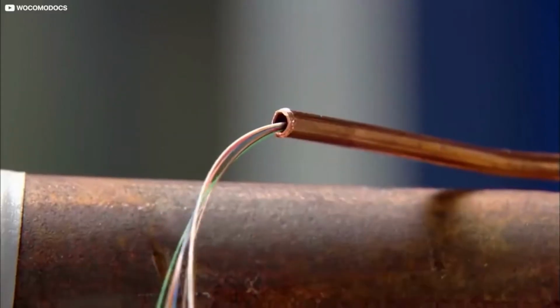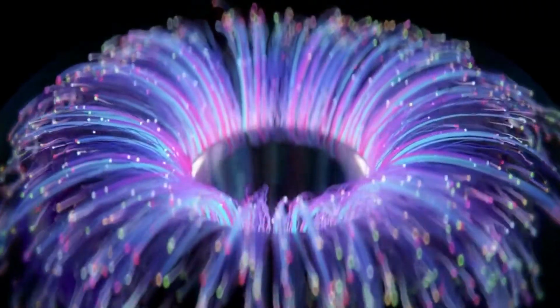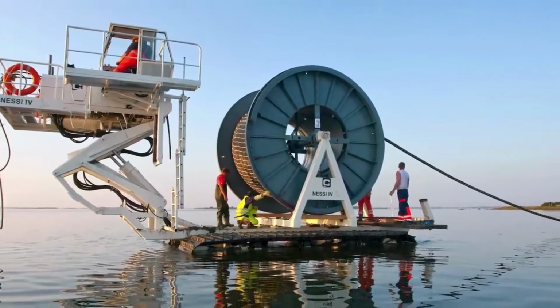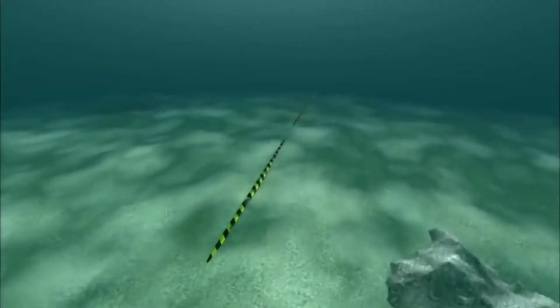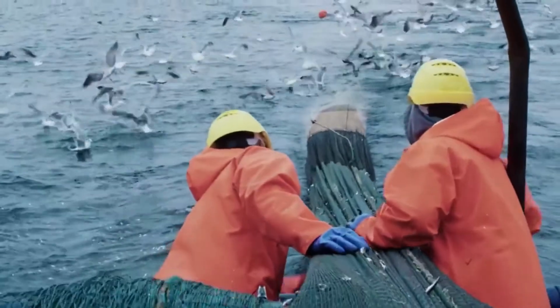Are the cables just straightforward long wires? Not quite. Every 70 to 100 km or so along the seabed, cables are punctuated with so-called repeaters. These essentially serve as amplifiers, keeping the signal strength up to par over long distances. That's why the cables incorporate copper conductors, by the way, carrying up to 10,000 volts of DC to power the repeaters. How are the cables laid?